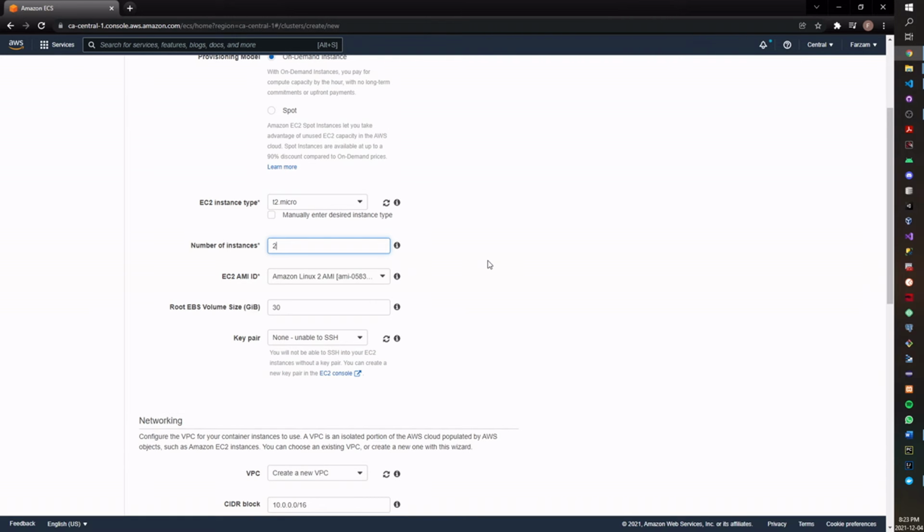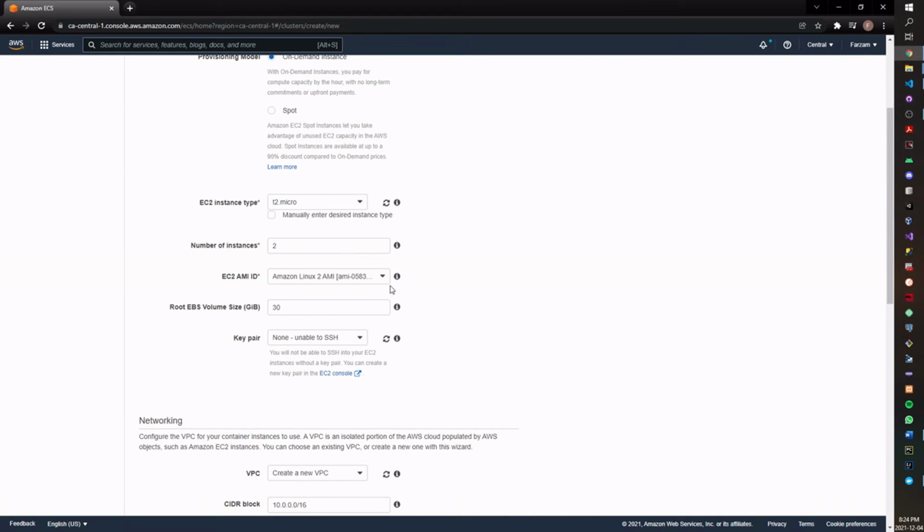The reason is that after this video, I'll be creating another video on adding a load balancer to our app. That requires either more CPU than a T2 micro instance will have, or more instances. As this is a small instance, all the resources will be used by our app, so there'll be nothing left for the load balancer. That's why I'm creating two instances. Otherwise, if you don't need a load balancer, you can just leave it at one.